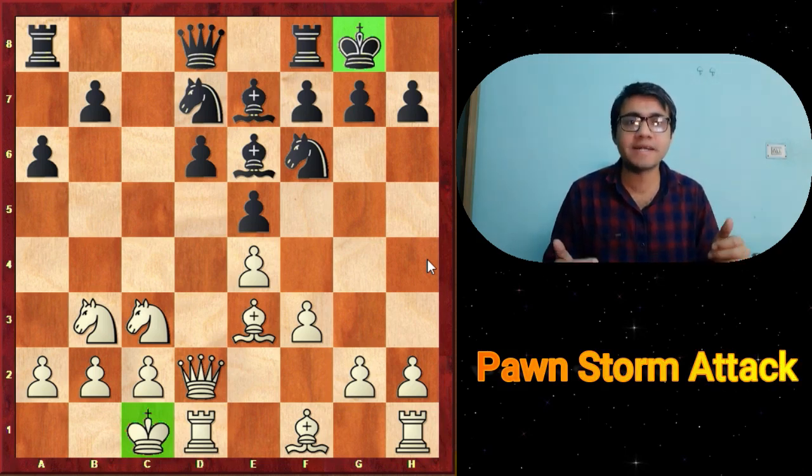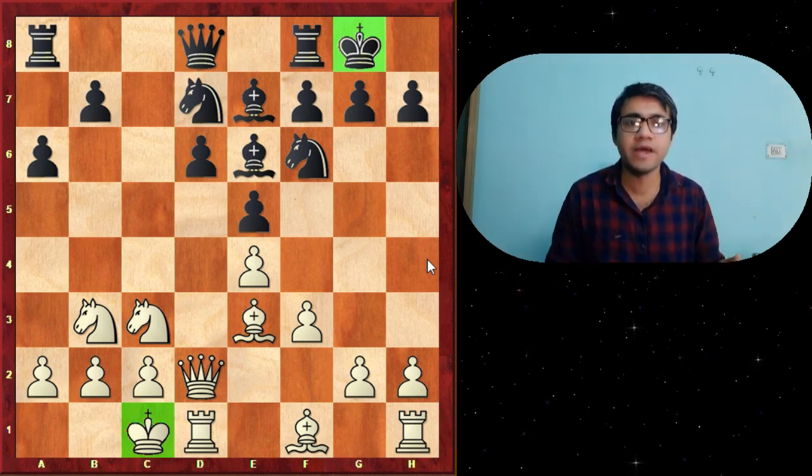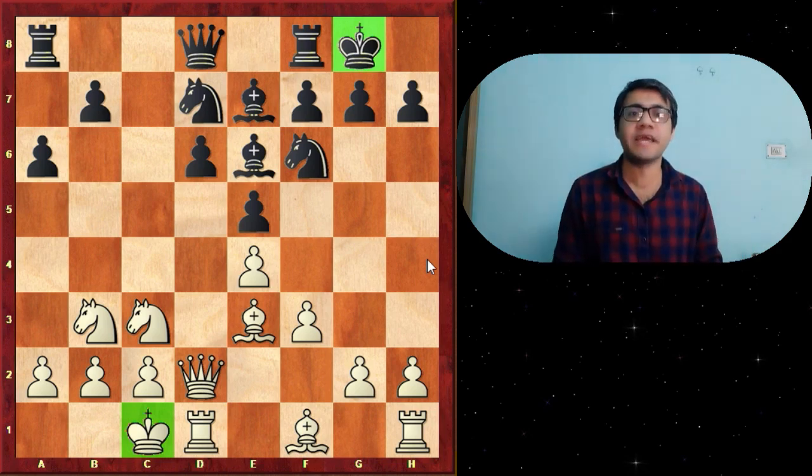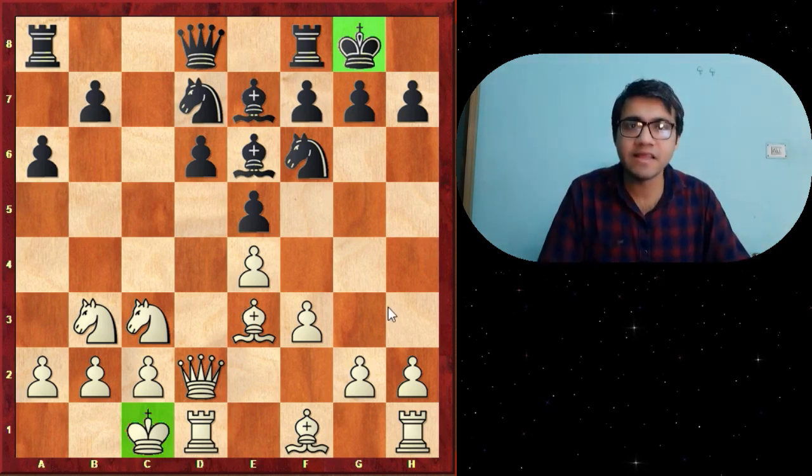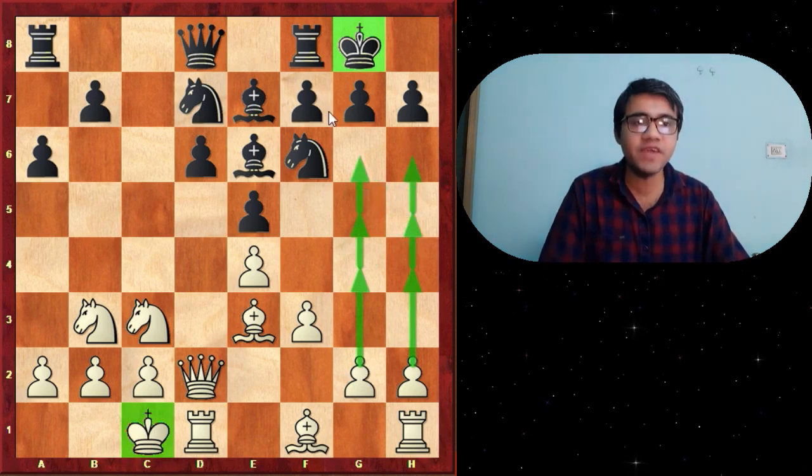Yes, pawn storm attack is a strategy where you start pushing your pawns toward the opponent's king, and you are trying to create weakness around the opponent's king. So for example, in this position, you will start pushing your pawns on the king side toward the opponent's king, and your idea is to create weakness around it.